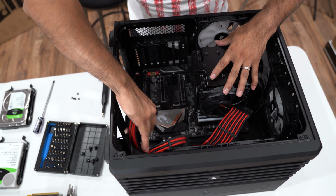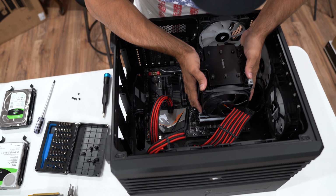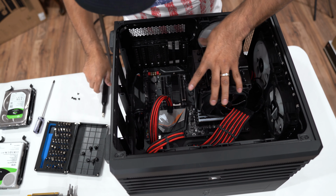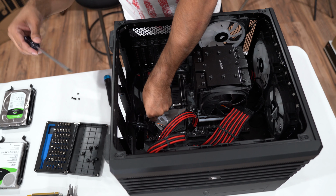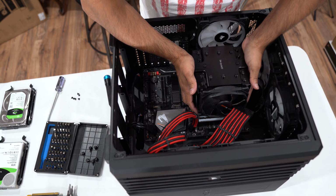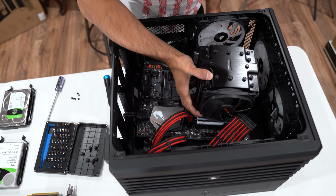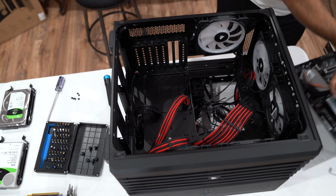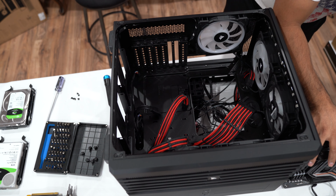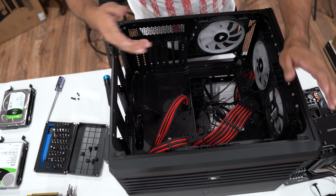All right, now that we remove all the screws, we can just take the motherboard out. Oh, sorry, we left one screw on down here. All right, once you remove all the screws, you can take the motherboard out. Just be real gentle, make sure that you're taking everything out. So that is it for the motherboard. Nothing else that we need to do in here.